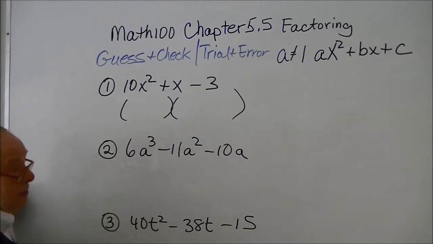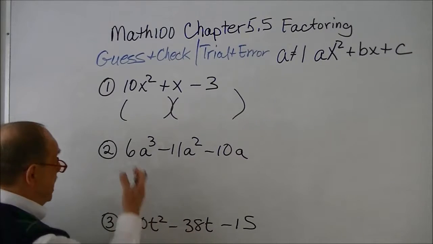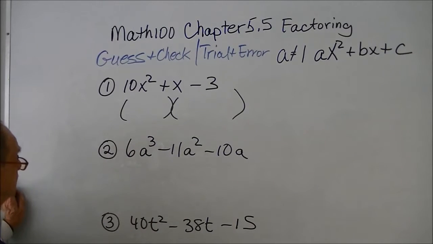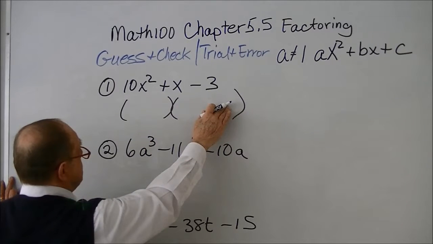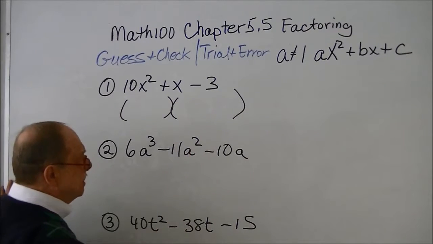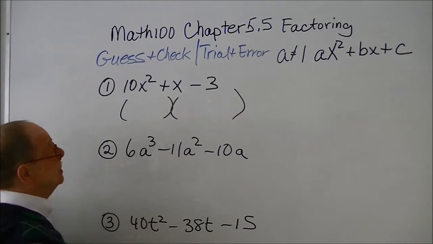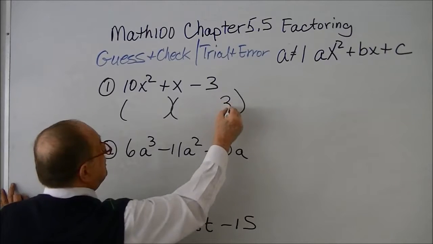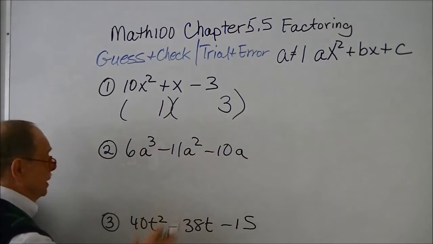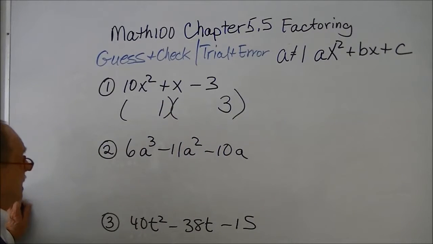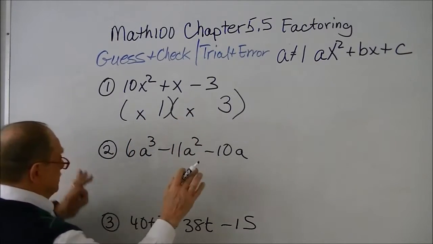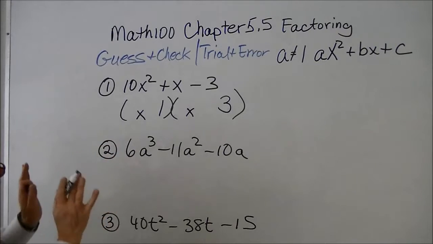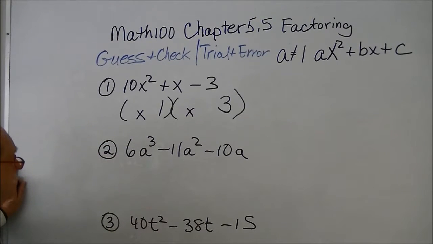And one of the challenges for any kind of math is something like this. So when I look at my last term, I see a 3 there. Now an interesting thing about the 3 is that it's prime. So I can put the 3 and the 1 right there. And I can put an x there and an x there. That was just doing what we've been doing.